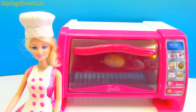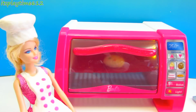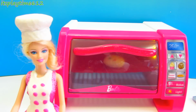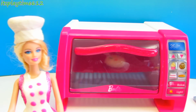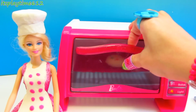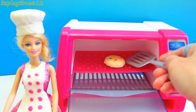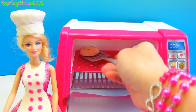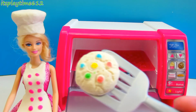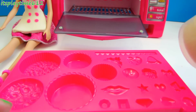Let's bake something yummy. Your cookies are my fave. Here's our cookie. Next, let's make a cupcake.